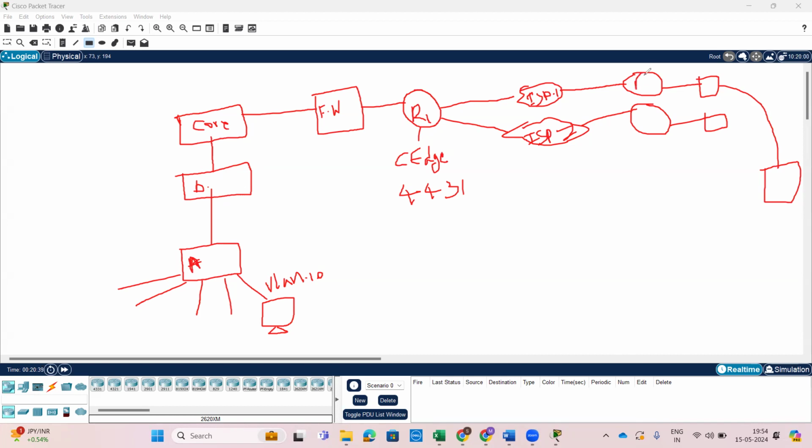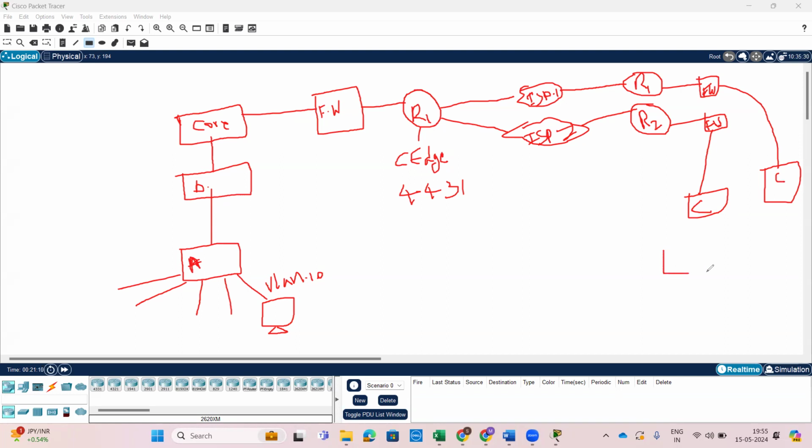This one is R1, again R2, and this is firewall 1, redundancy firewalls. If one firewall is in active state, the other firewall is in standby state. If both are active at a time, you cannot access your servers. These are core devices again.